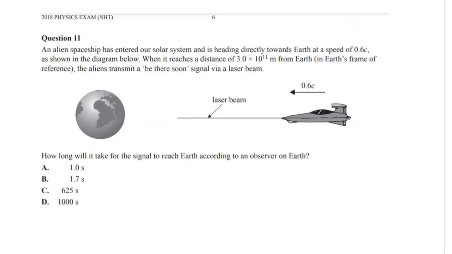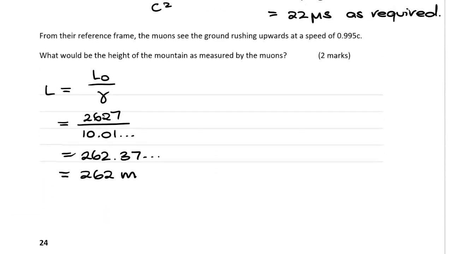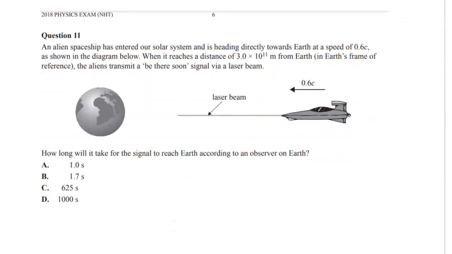Very convenient. So just going back to this question for a moment, there's two reasons why the muons are able to reach the ground. Number one, from the muons' perspective, they have a shorter distance to travel, or number two, from the scientist's perspective, they have a much larger half-life because it's that dilated time. So there's two reasons, both are correct, but they're just different ways and different frames of reference of looking at this question. Let's now do this 2008 Northern Hemisphere question.